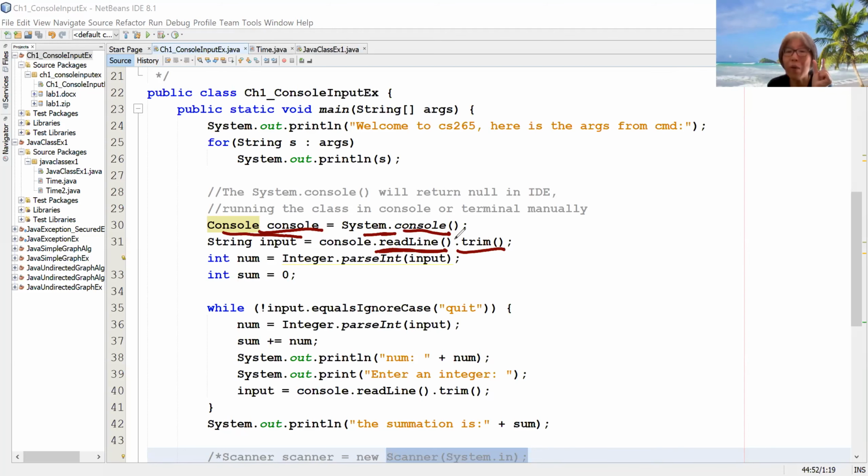If you call trim, it will take away the spaces, because sometimes you may type some extra space.